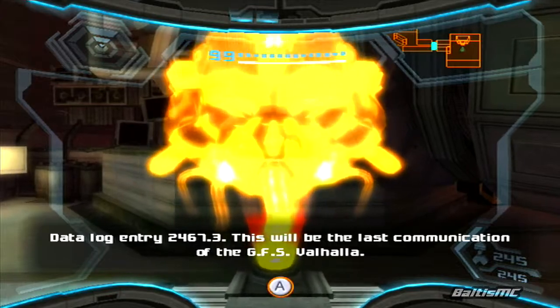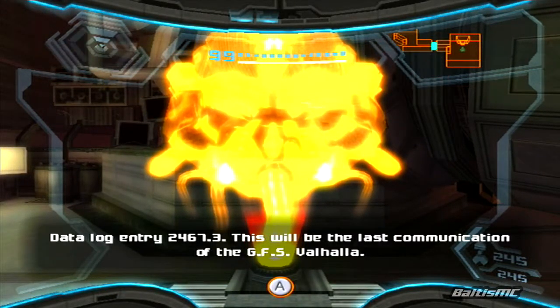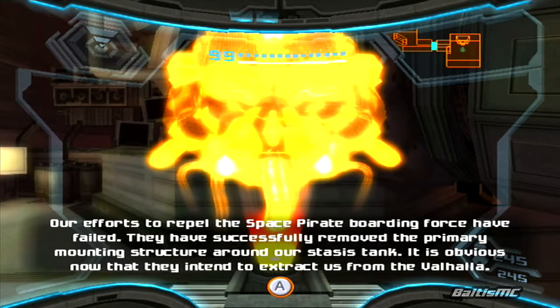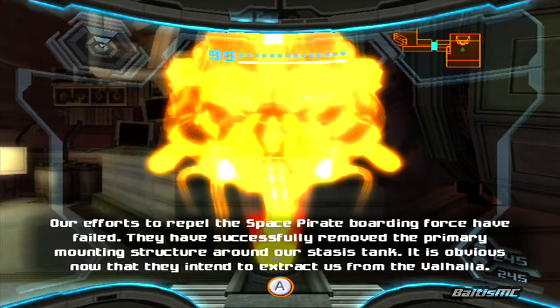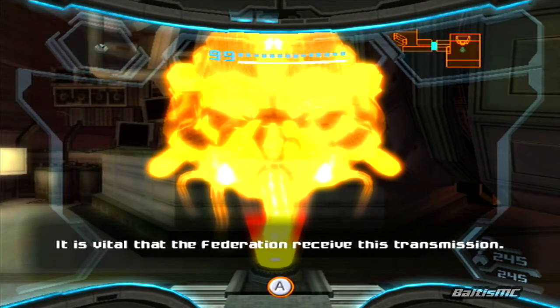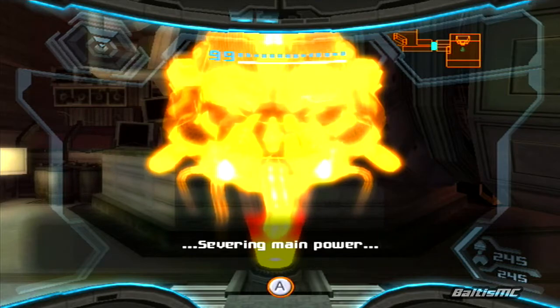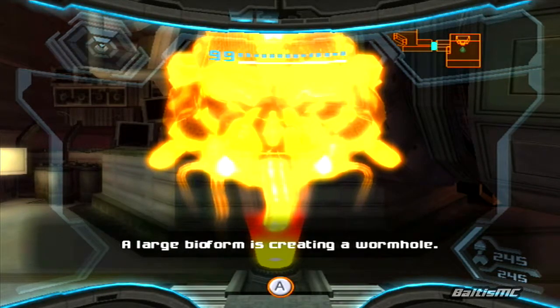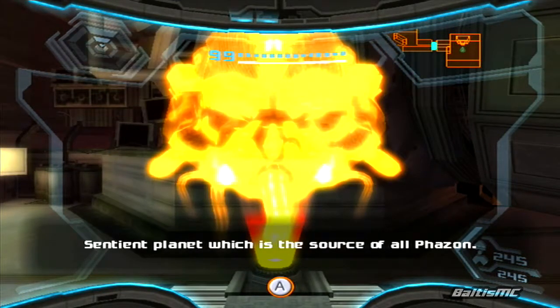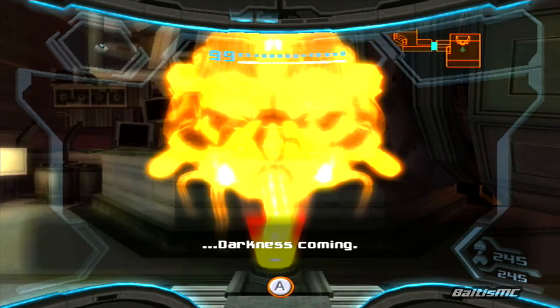Data log entry 46.3. This will be the last communication of the GFS Valhalla. Our efforts to repel the space pirate boarding force have failed. They have successfully removed the primary mounting structure around our stasis tank. It is obvious now that they intend to extract us from the Valhalla. It is vital that the Federation receive this transmission. Severing main power. A large bioform is creating a wormhole. Implant into sentient planet which is the source of all Phazon. Darkness coming.